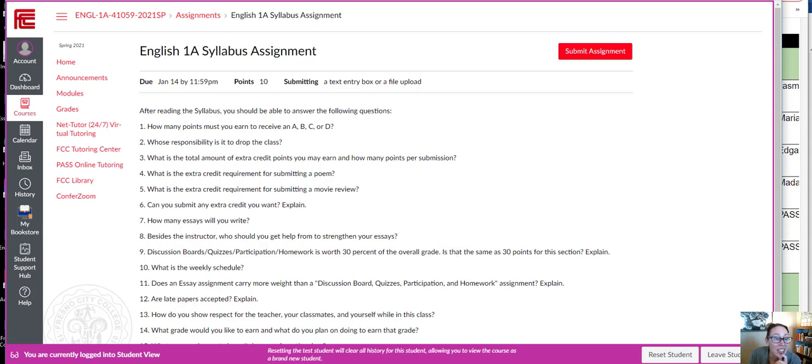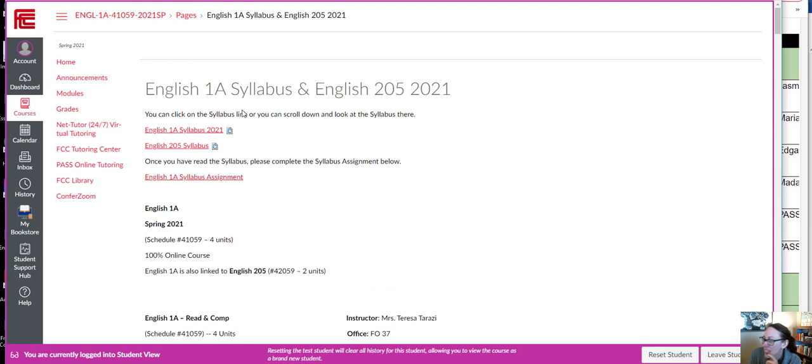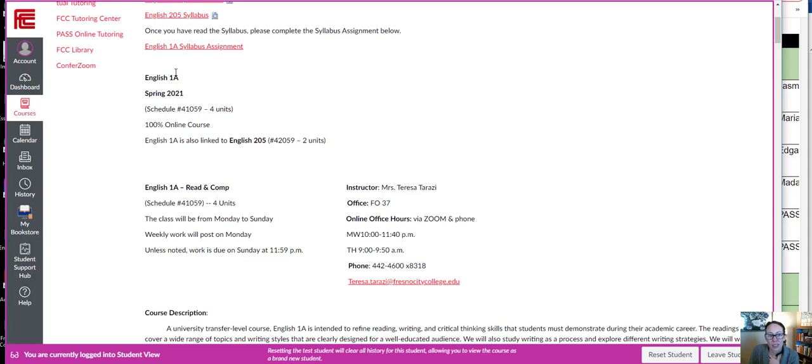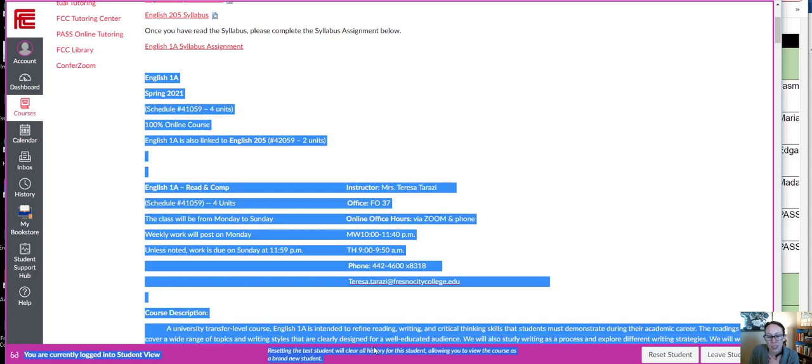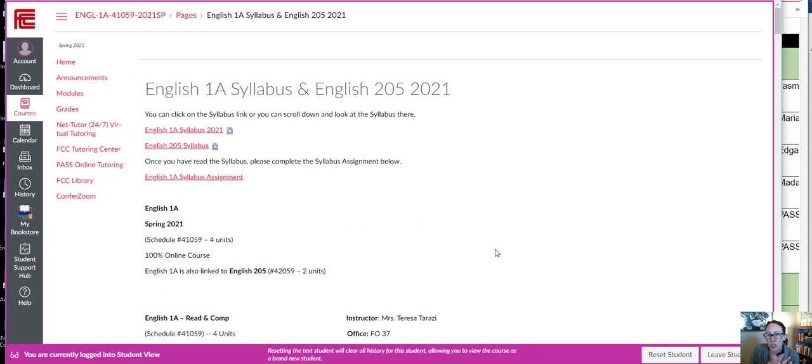And then the other thing is just the instructions on this are a little confusing. You can click on the syllabus link, or you can scroll down and look at the syllabus there. Now, I know what you mean, because this is your syllabus here, but I don't know if students are necessarily going to understand that this is the document, that this is the syllabus there, if that makes sense.